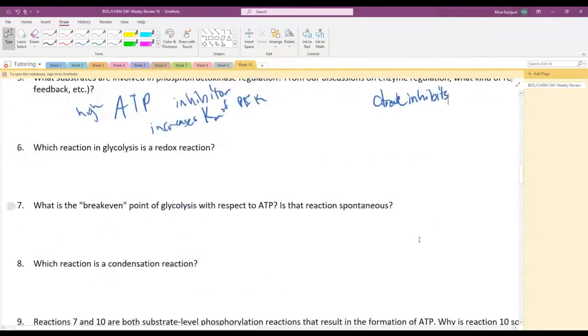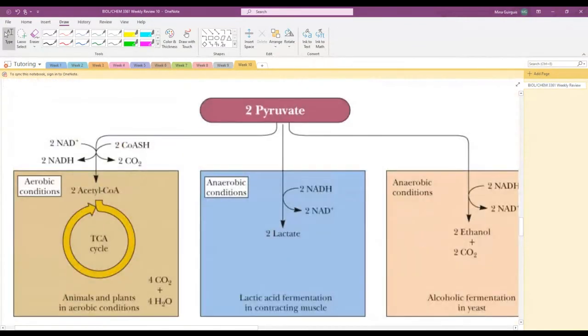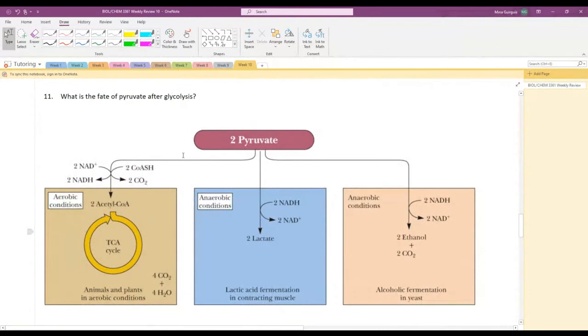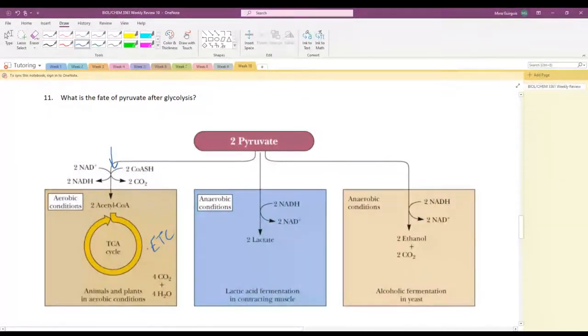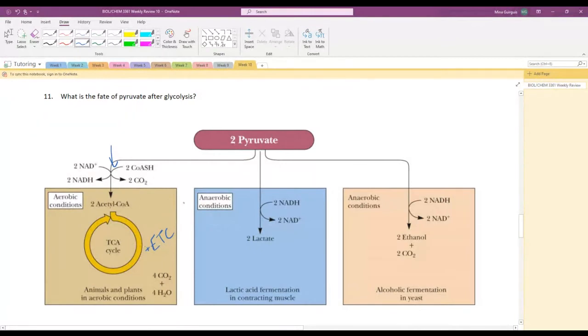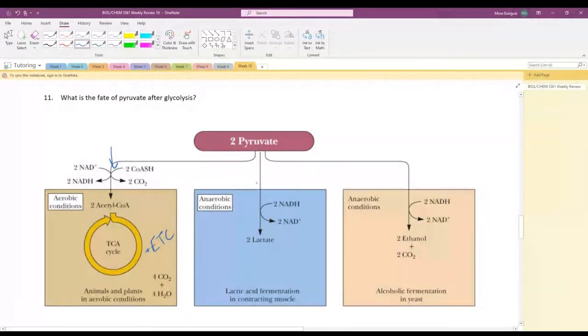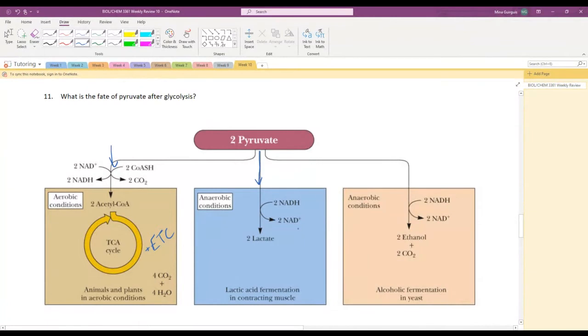I think I put the actual graph a little lower. These are the fates of pyruvate that I want to talk about. I'm skipping ahead because I think it's really important to understand this. Pyruvate can go into the TCA cycle and then the electron transport chain, which is ETC, and give us a ton more energy if we don't need it right that second. Under anaerobic conditions, on the other hand, so if I am exercising and I need energy right now, lactate is my answer. And then finally, in yeast, you can get ethanol rather than lactate.